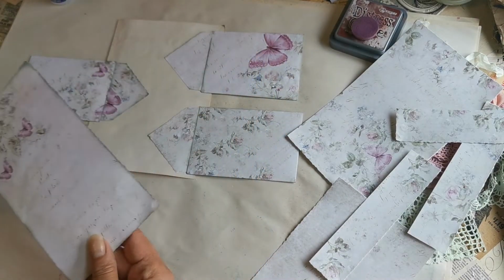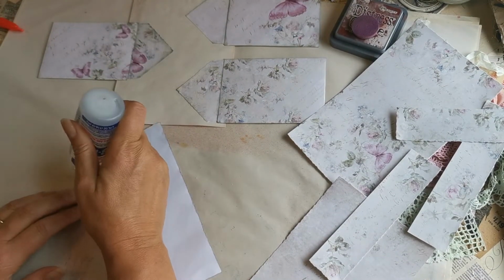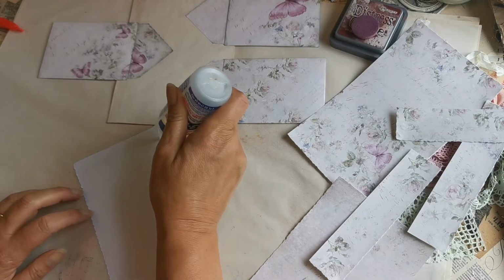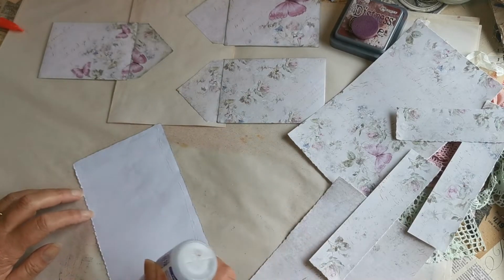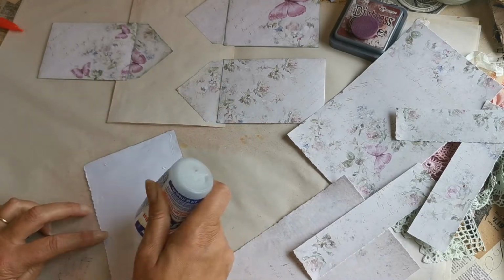Now, make sure you get it up the right way. You don't want to do what I did. You've seen me many times almost glue things down upside down. You don't want that.